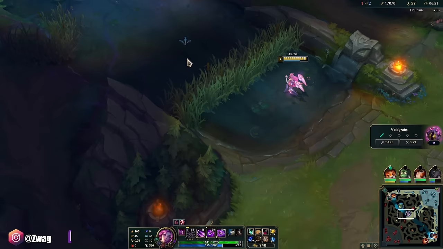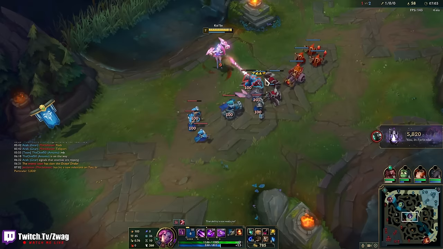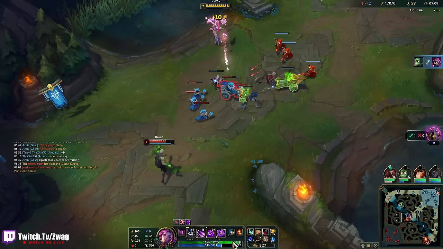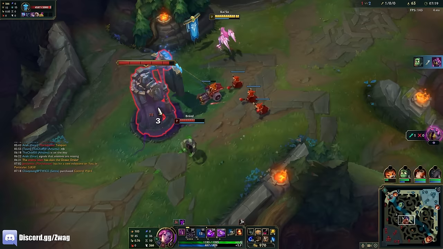I haven't needed to use my biscuits yet. Brand isn't doing a good job at poking me. He's not using his empowered E on the wave. That can't miss me. I guess I'll start burning my mana just because I gotta use these biscuits.